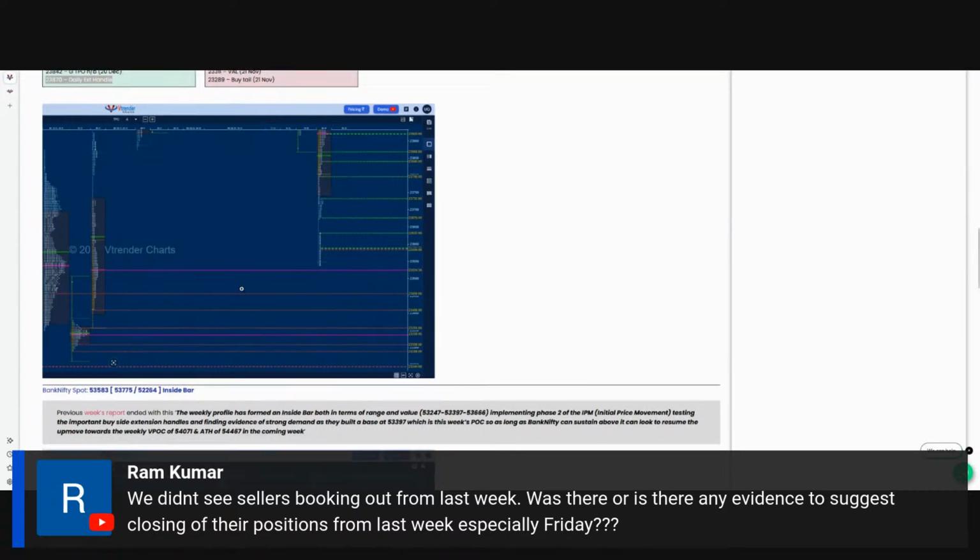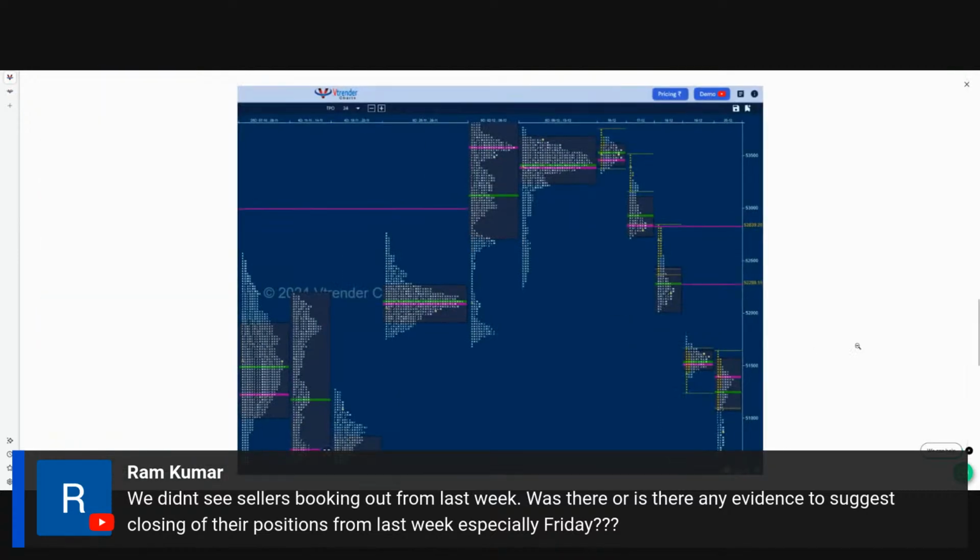So coming to the Bank Nifty spot, as last week we had spoken on Monday, how on Monday this probe above previous value area high was rejected. I think 53666 was the value area high of the previous week, and as in Nifty we had formed a very narrow range value area zone. It was a well balanced value area zone in spite of the profile being an inside bar and a P shape kind of a profile.